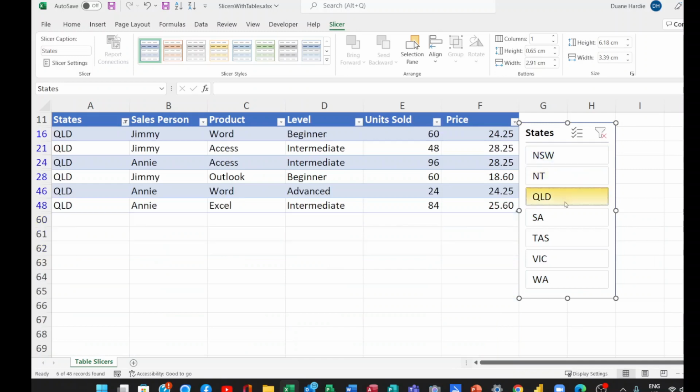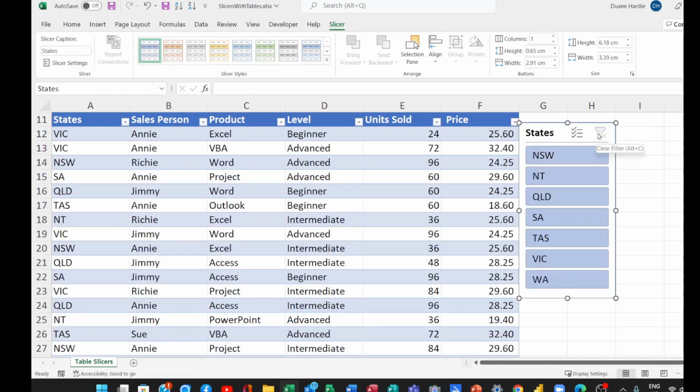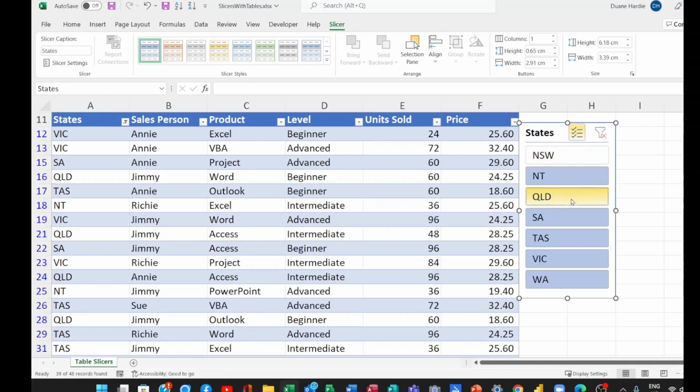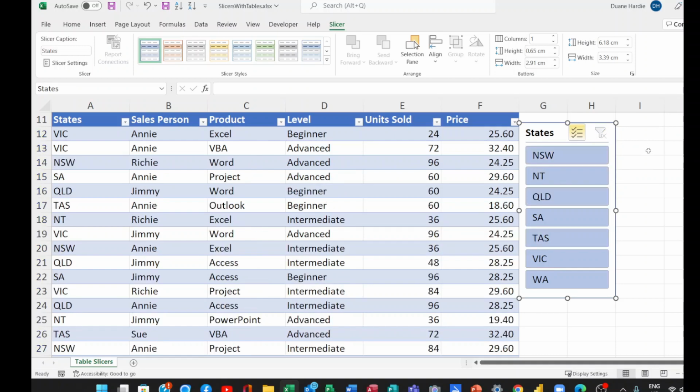I click on these commands here, and I can filter. It has a little button at the top right corner saying Clear Filter. If I click on that, it clears the filter. To the left of that, there's a multi-select option. I click on that, and I can have multiple filters. I clear that filter and I click away.